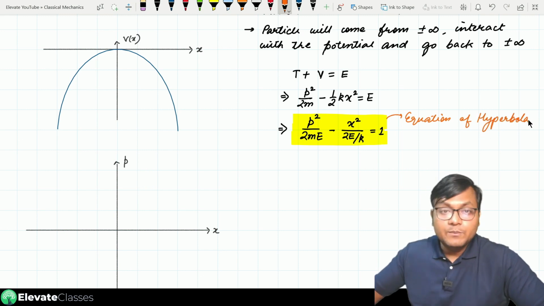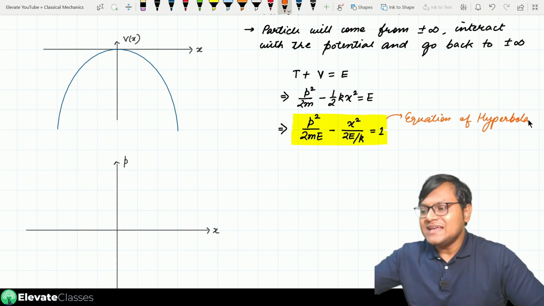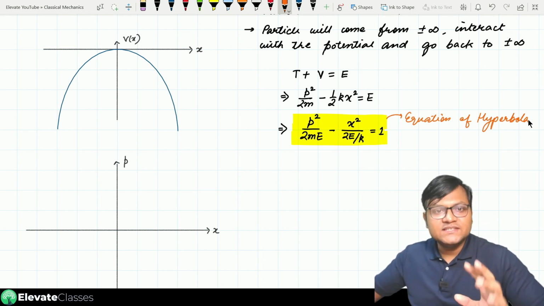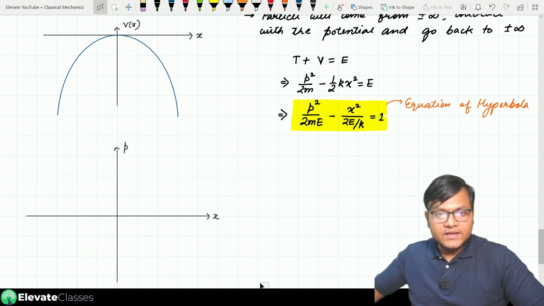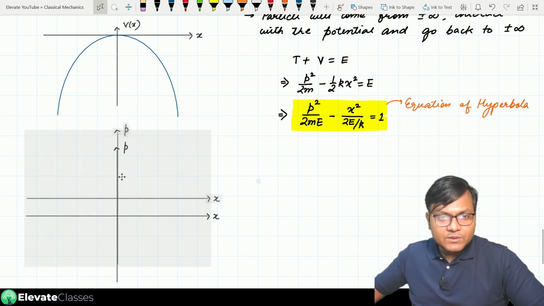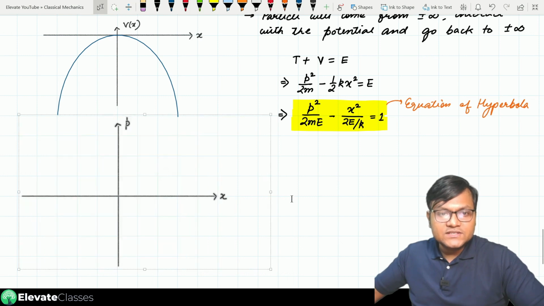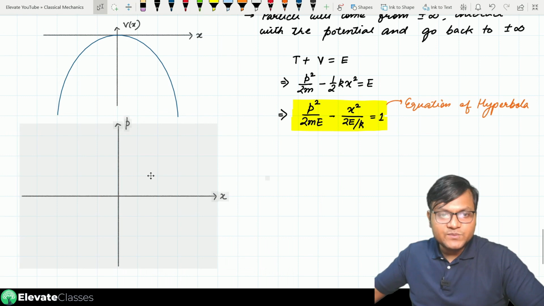ठीक है? Hyperbolas are open-ended curves. Open-ended curves, and they will correspond to the motion of the particle as the particle approaches this kind of a potential. Now इस चीज को समझने के लिए ना हमें कुछ case studies करने पड़ेंगे in terms of particles that approach this system. ठीक है, कुछ particles को हम लेते हैं which is approaching, और आप इस चीज को थोड़ा ध्यान से समझने की कोशिश कीजिए, because if you understand it, only then you will completely understand. If you understand the motion of the particle, only then you will completely understand the phase space trajectory.